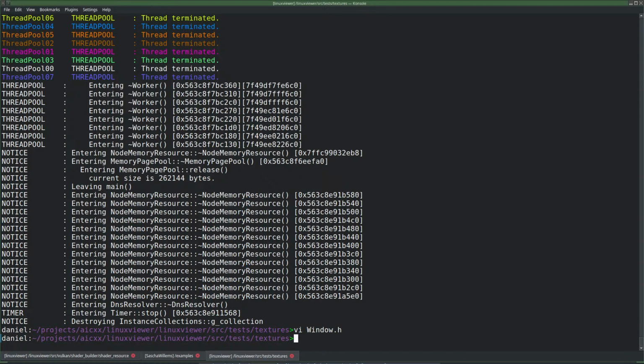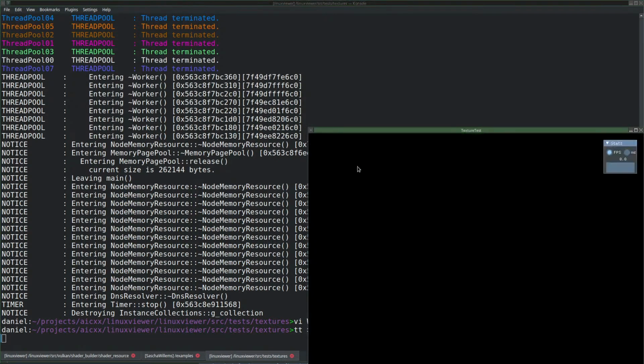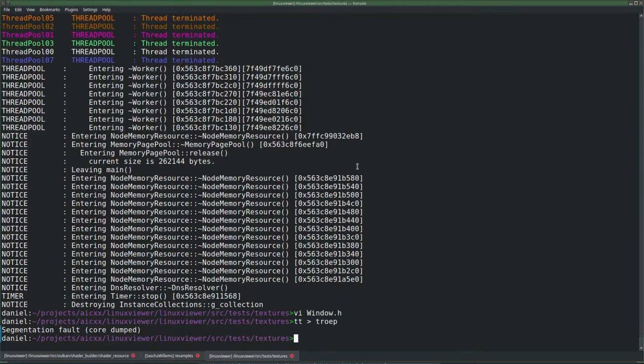So let's have a look at the validation errors then. Now it coordinates.